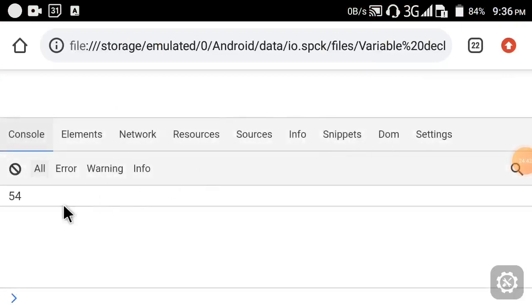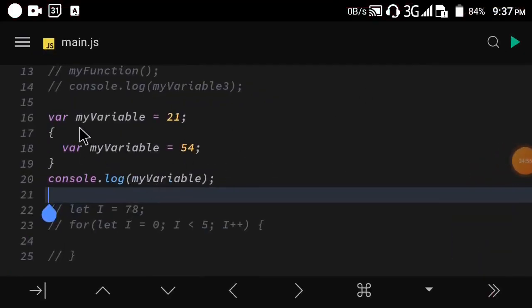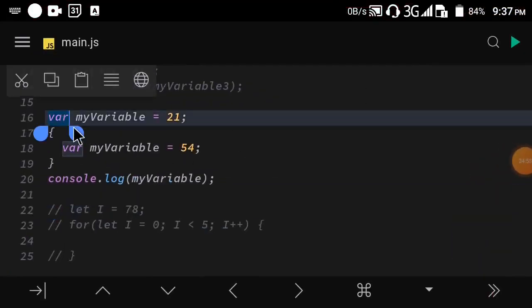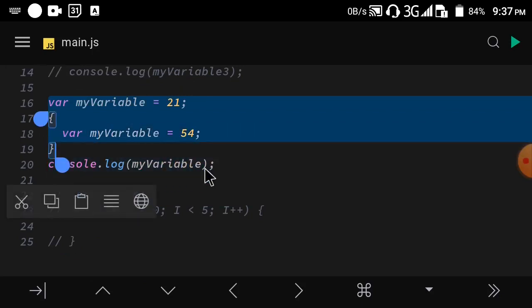As you can see, we have 54 now, and that's because we are using the var keyword. I already explained why that is so. So that's it for the let keyword and the var keyword. Let me just comment this out.